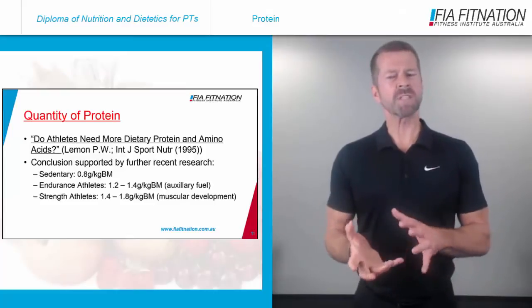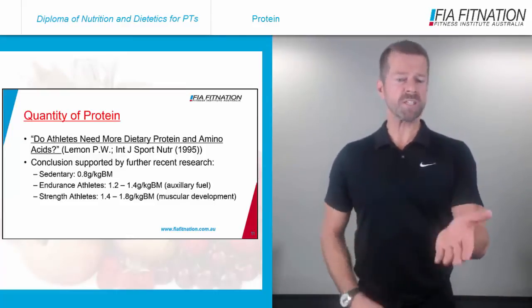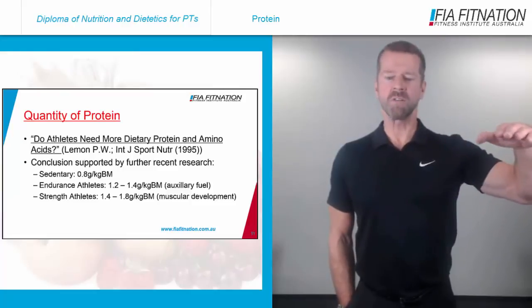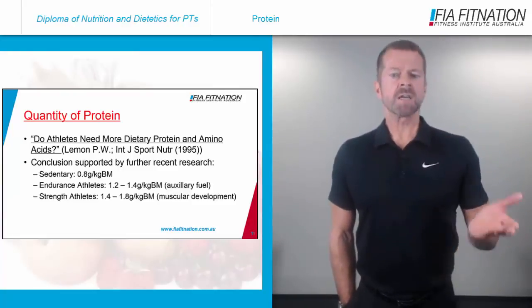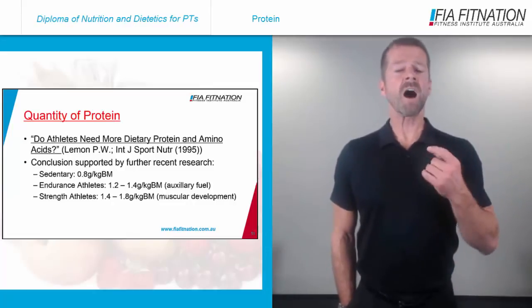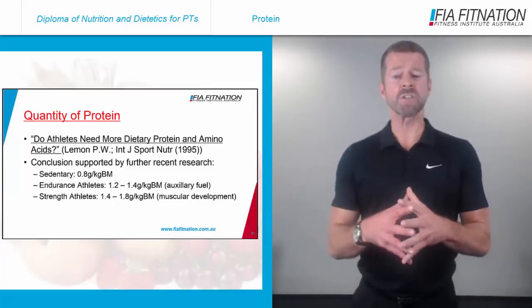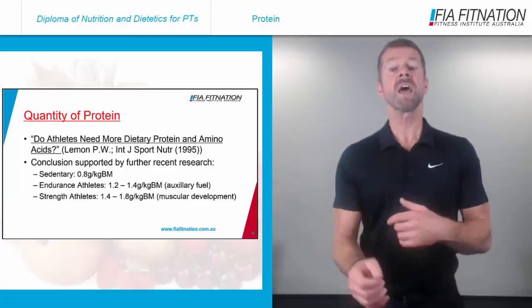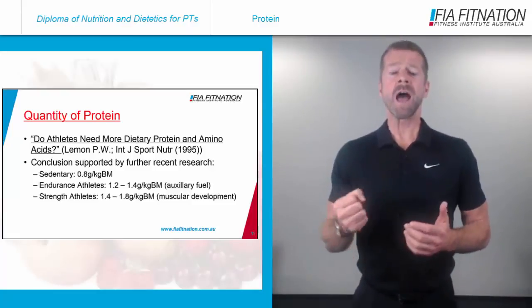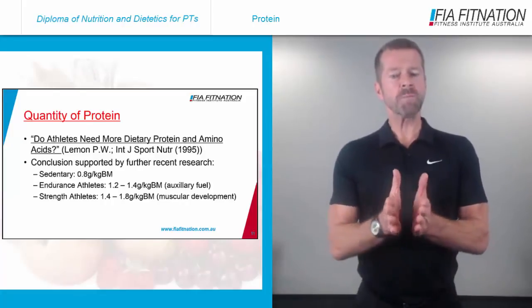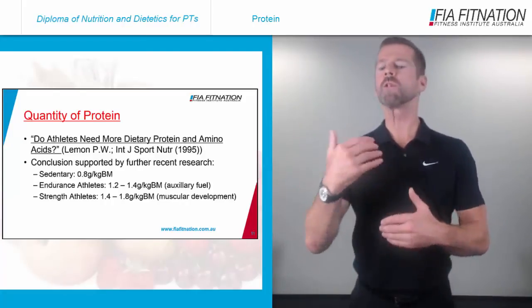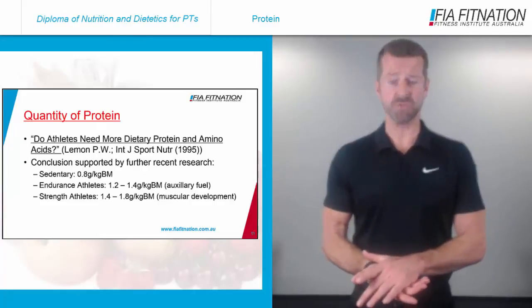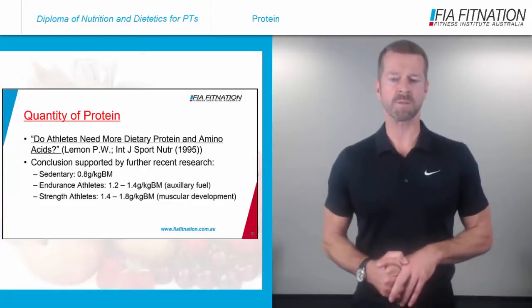Now, the question really comes in as to why they need to take that amount when these strength athletes in this study and lots of follow-up studies only needed 1.8 to get them into positive nitrogen balance. Well, we need to consider steroid use and abuse. Taking high dosages of steroids allows you to recover much more quickly, and therefore it allows you to do high intensity exercise and recover almost within 24 hours. And this is why it's been suggested that people who are taking anabolic steroids and growth hormone and all of those other type of anabolic facilitators might need higher dosages, but anyone who's natural would only need 1.4 to 1.8 grams per kilogram of body mass.